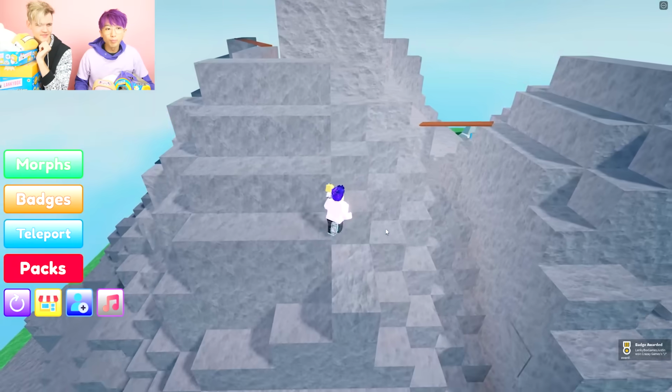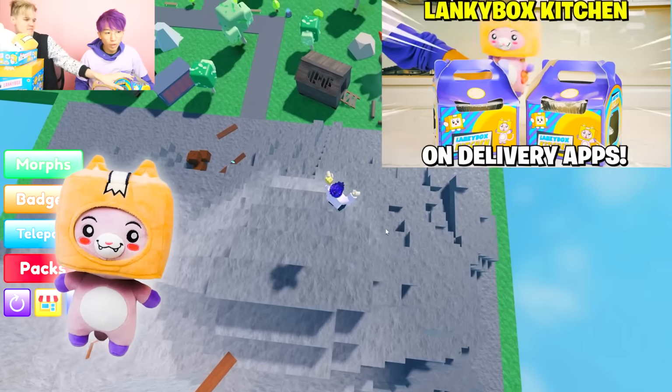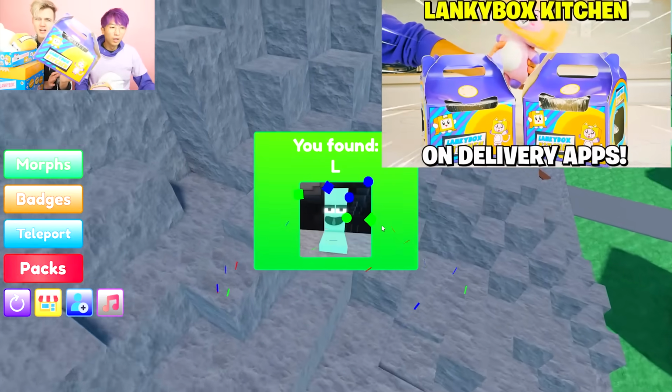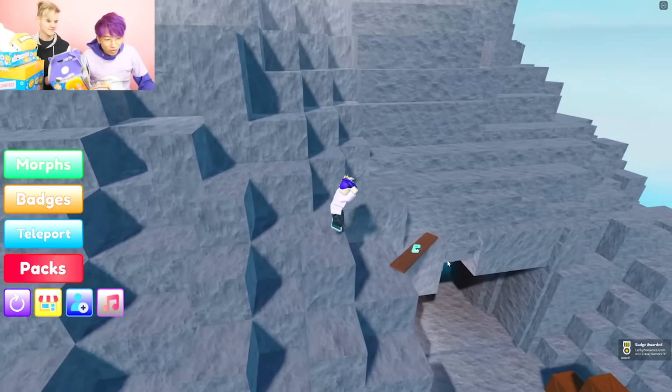Right. Pretty lit. And it's purple, just like my hair at Foxy. Yeah, it's also purple, like the LankyBox kitchen box, bruh. Which you guys can order. You guys can actually order LankyBox food using delivery apps. Bruh. Look up LankyBox kitchen.